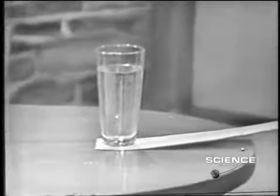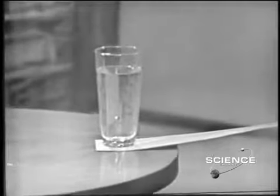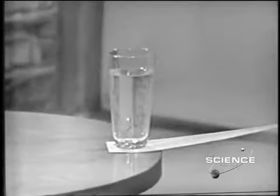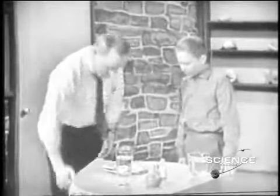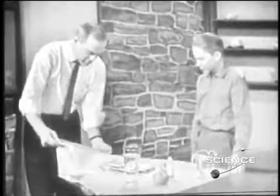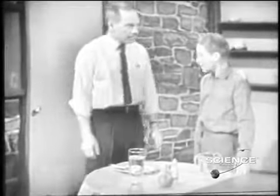Now it's not coming out. Why not? Well, you're not pulling it fast. What's the speed got to do with it? Well, and all the dishes are still on the table? Oh, you mean like over here? Tablecloth, dishes. All you'd have to do is take hold of the tablecloth and, like that, you mean? Yes.